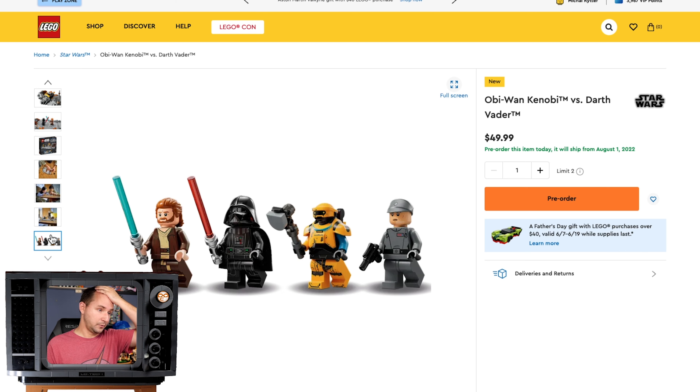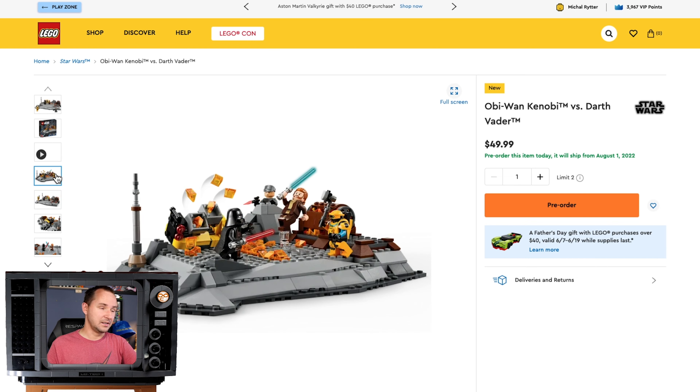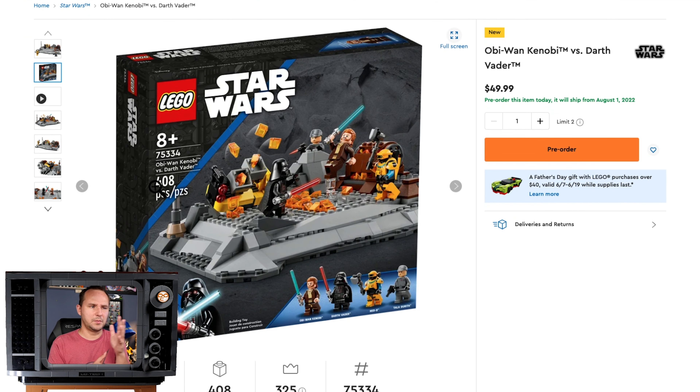Anyway, rant is over. If I had to think, I still don't want it. NED-B doesn't really make it worth it — great minifigure, but I would rather pay somebody like $10 to get him alone, probably better value. The hidden play features, honestly, whatever. It's such a bittersweet moment here because it's an iconic battle and a little bit controversial as well. I don't want to spoil too much how the battle goes, because people either hate or like the battle in the episode. But this set kind of, for a Lego fan like me and a Star Wars fan, adds a little bit of fuel to the fire. I was on the edge about whether that scene was good or not, but in the end I like the show. This set kind of makes it a bittersweet memory because I just don't like this set so much.